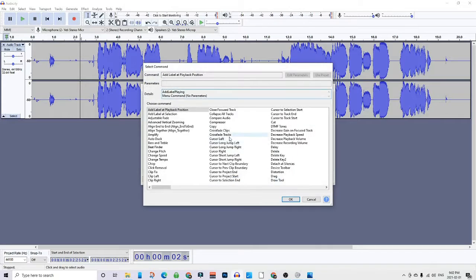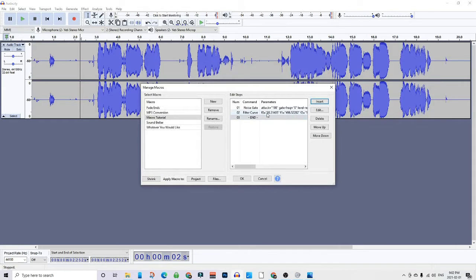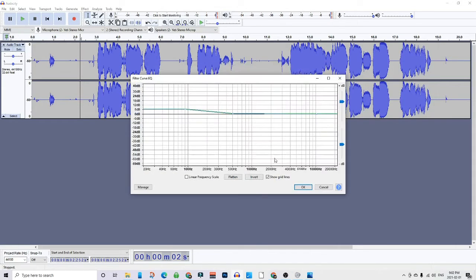Okay, so insert, go over to filter curve, click OK, double click it. Now, this might be in some other random formation. This is basically what it's going to look like in the end. But for now, whatever formation it's in, just click flatten. Put a dot at 90.